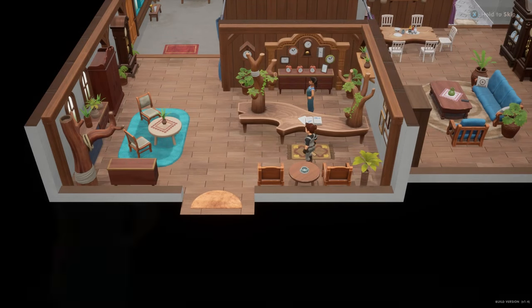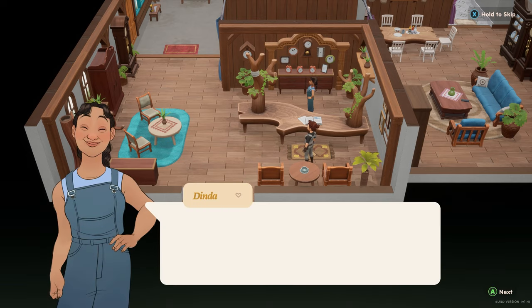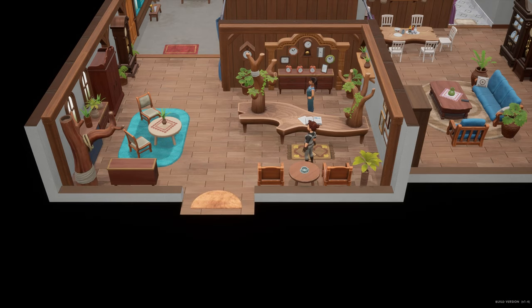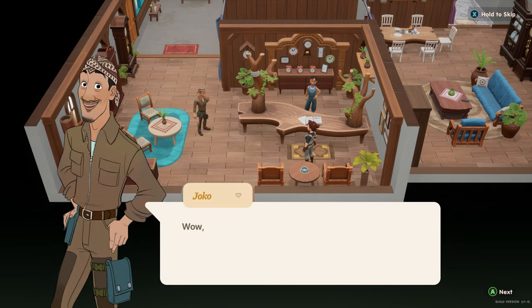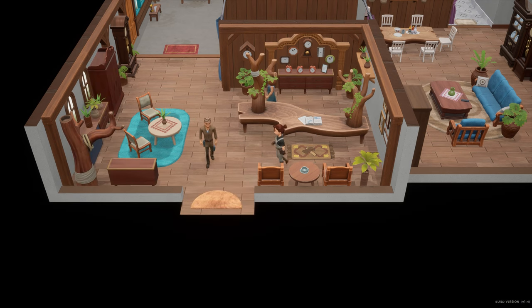That was quick. Joko, honey, a slight change of plans. Liddy's here with the building materials. Let's head over to the farm and repair Liddy's cabin. Excuse me, it's a chateau. Chateau de Hay, please. Wow, that's awesome, Liddy. Thank you. Let's do it. I'm immensely talented. It's crazy. People don't even know.